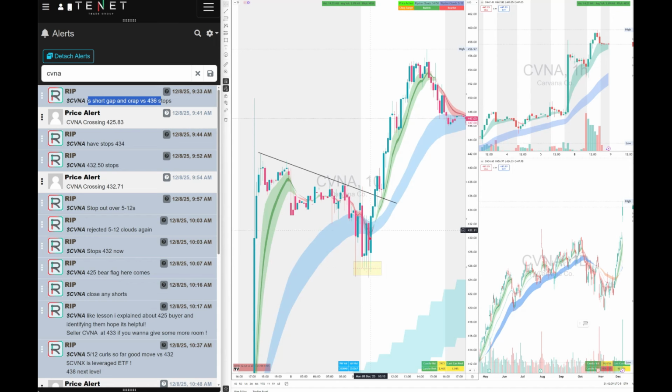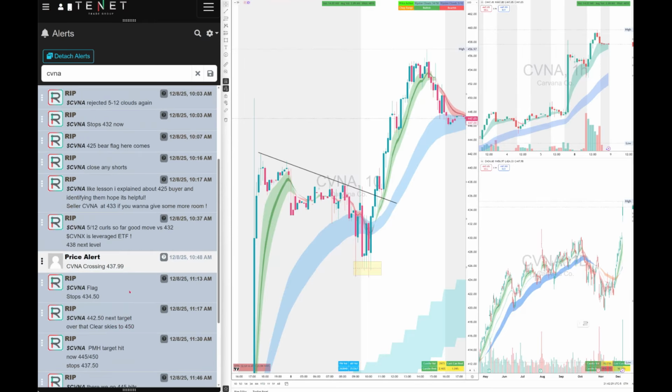pushed again, pulled back. It did that four times. So that's when I told the traders that there's a big buyer at 425, just like how there was a big buyer on Tesla, which finally gave up after 10 a.m. But after 10 a.m., CVNA went to the other side. So you see there was a buyer at 425. I told the traders there's a buyer at 425, sellers at 433.